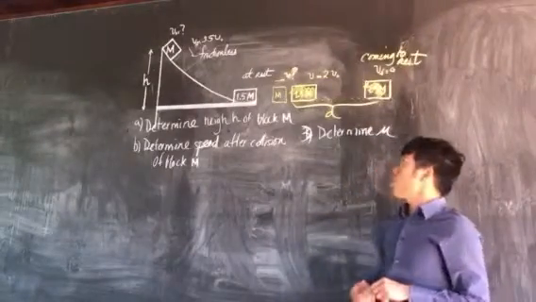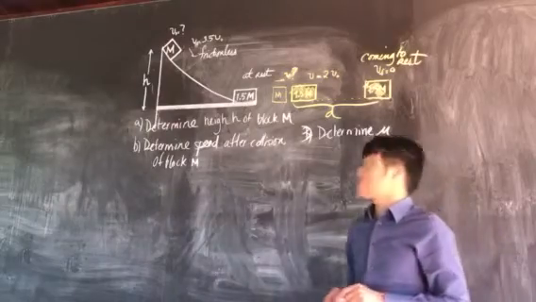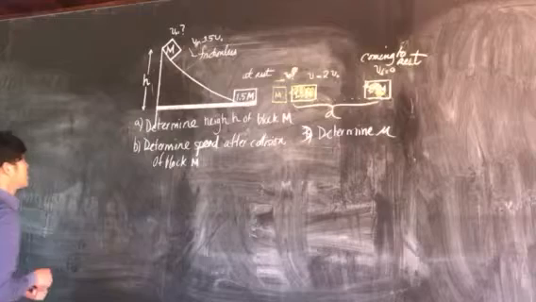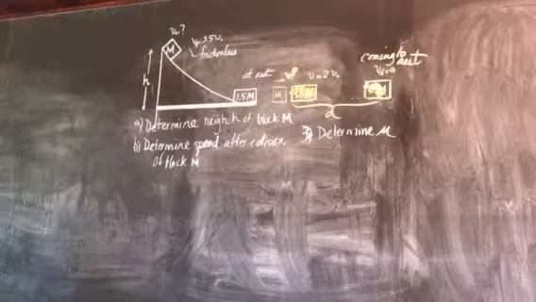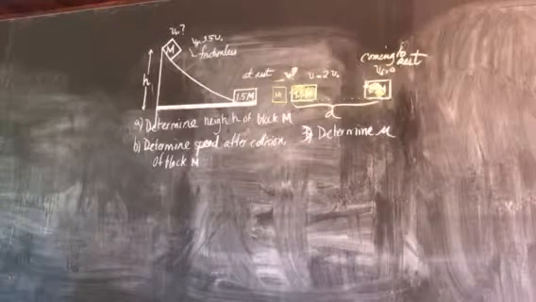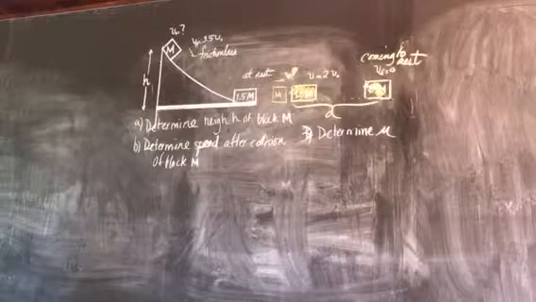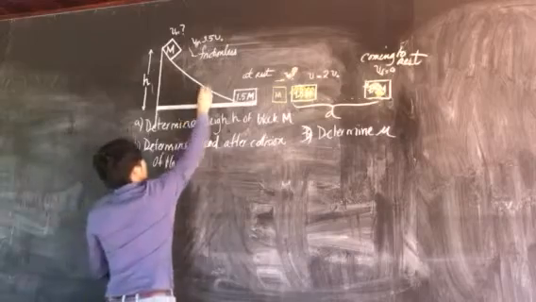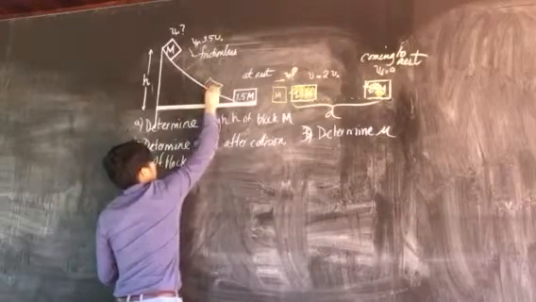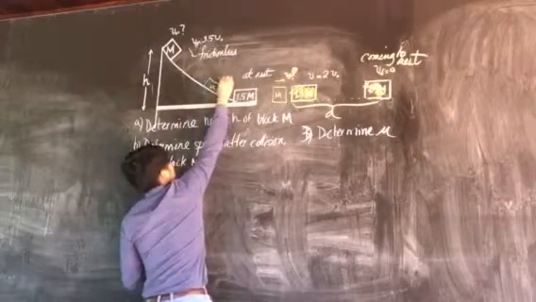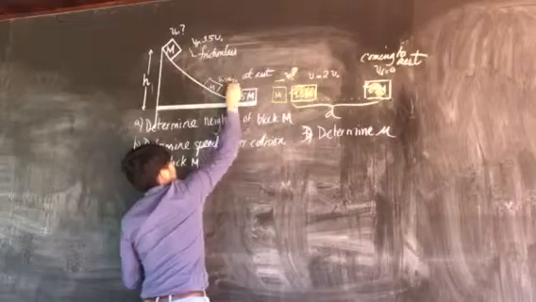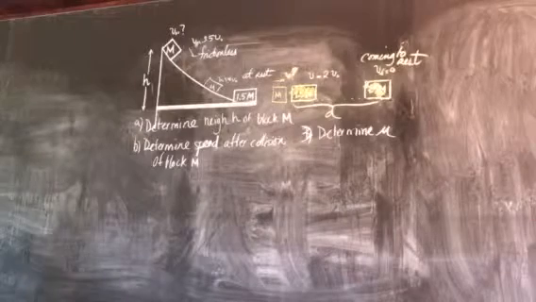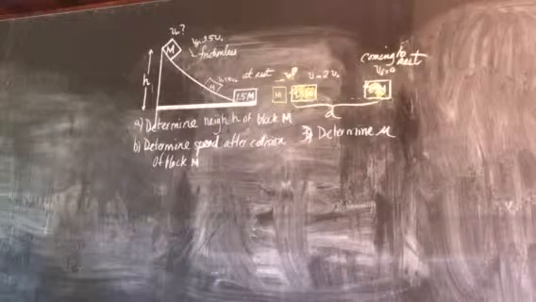So this is part 4 for the final test read from last semester. Let's look at what's going on in the picture right here first. You can see that the box, mass M, is actually sliding down the ramp. And when it comes to the ramp, the box itself right here, mass M, we have the initial velocity at 3.5. So question 1, they were asking you to determine the height of the block M.